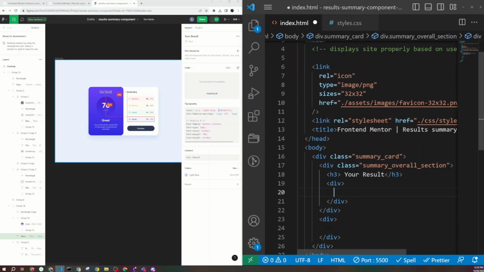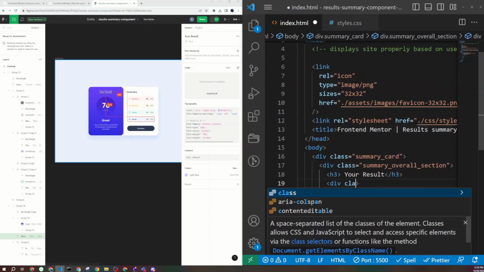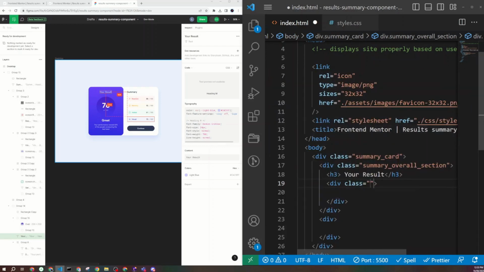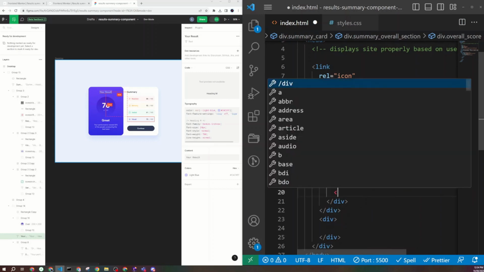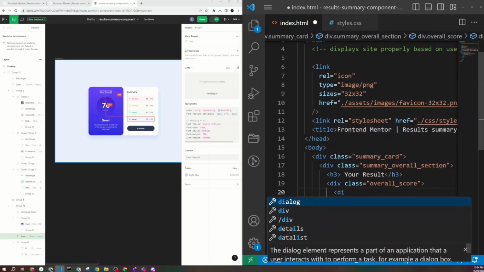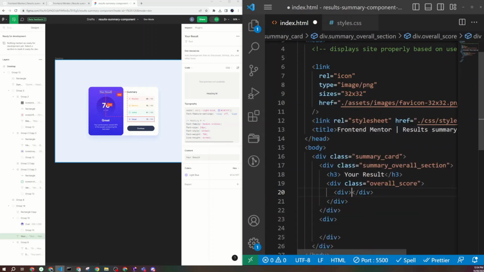Inside there I'll create first a class, also to help me with styling, overall score, for example. Inside I will have another div, or another span. It doesn't really matter because you'll style it again. The difference is that div is a block element, which should work for me here because the 76 is taking the whole row. So I'll use the div and keep 76 right here.